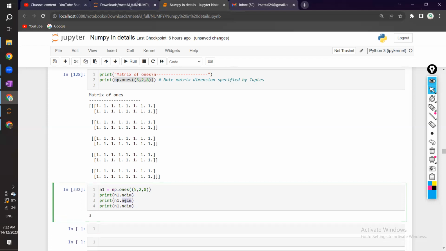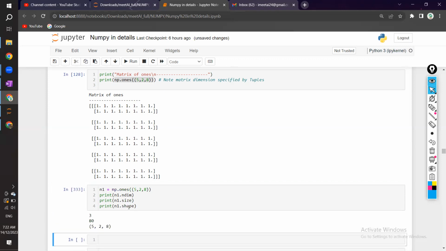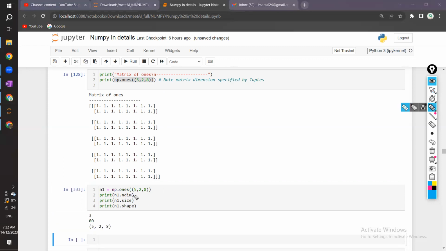Okay, so I will show you. When I say size, dimensions is what? 3 dimensions, 1, 2, 3. Size is 80. Why? All of this, 5, 2, 8, multiplied: 80. The multiplication of all this. Total elements, 80 elements are there.